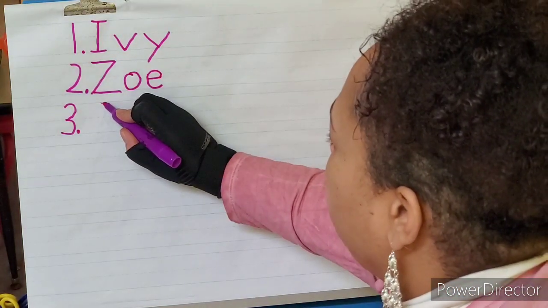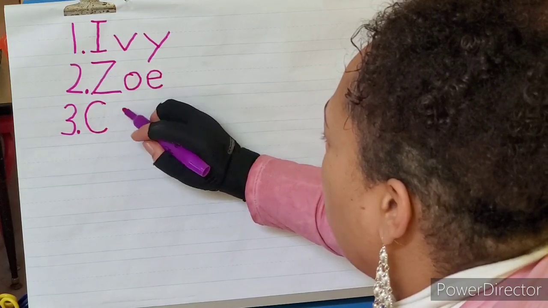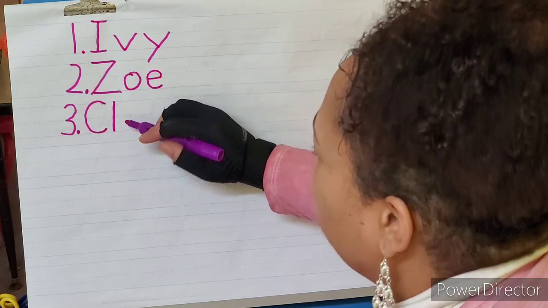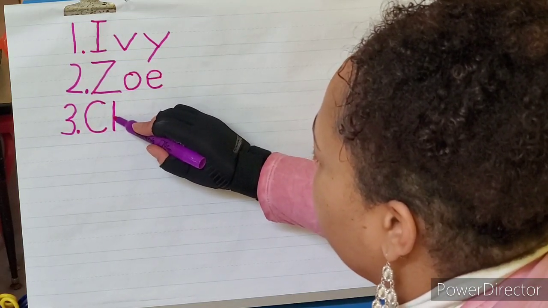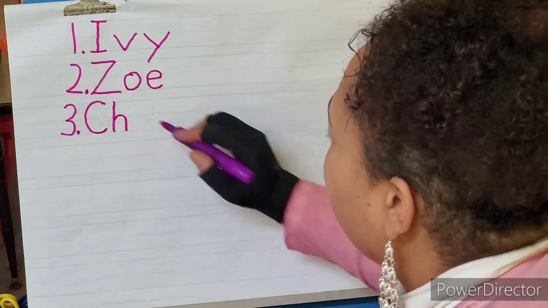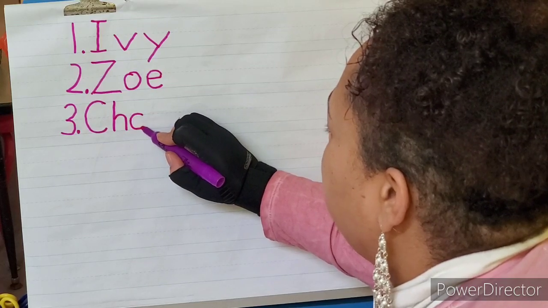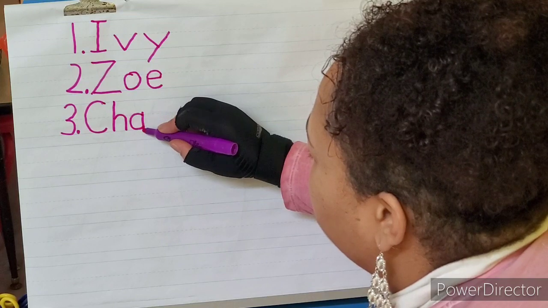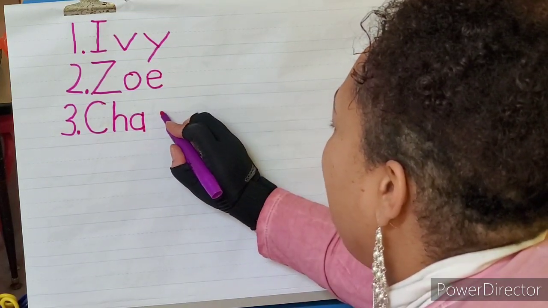We're going to start always with a capital or a big letter first. What letter is that, friends? C. Now we need a long vertical line. Then we're going to come over and down. The letter H. For the letter A, we can make the letter C, then put a short vertical line beside it. For the letter A.